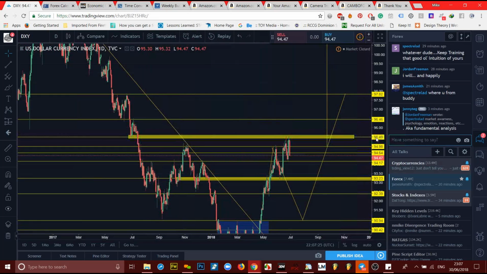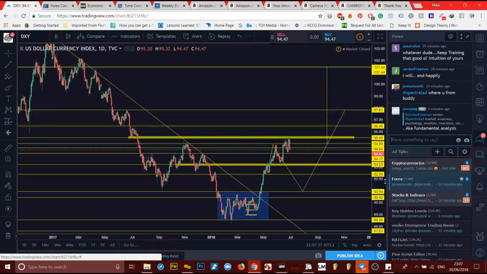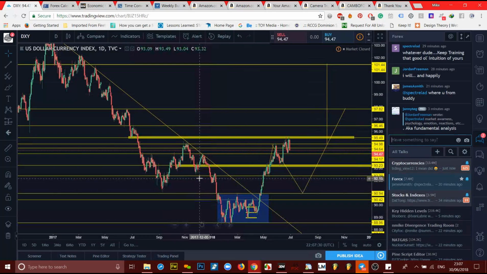I've been trading this all the way from when it was down here all the way till it got here. So monitoring it, I'm expecting this to be a head and shoulder. I want this to come all the way back to this 90.94, then jump up, and then my final TP will be that measured level, which is 101.40. This level.